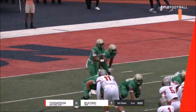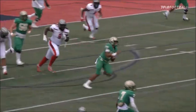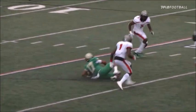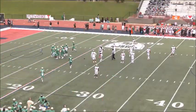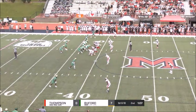Great job of the young quarterback. He does a good job of first read's not there, second read's not there. He kind of feels everyone trying to get down. Does a good job of being decisive, putting his foot in the ground, and picking up a big first down. Whitkey, a quarterback drive, out of the gun, out of a pistol.